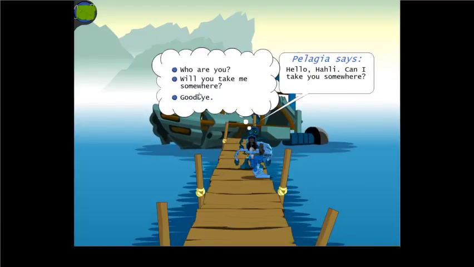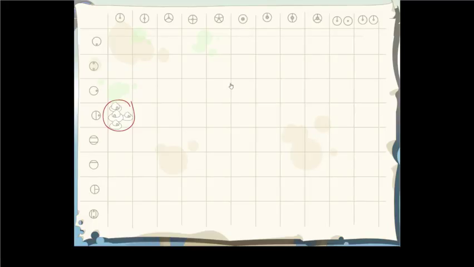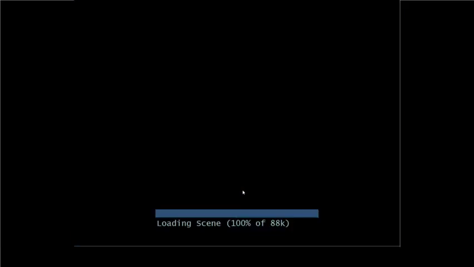Yeah, I like Marka. Hello, Pelagio. Will you take me somewhere? Okay, I'd like to go to G6. That's 6, that's G... I think. We'll find out soon enough.